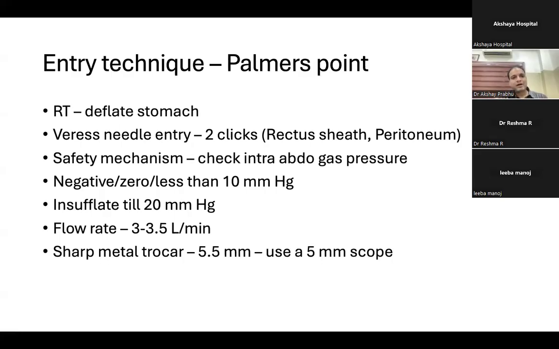Okay. The same applies in Palmer's point, just that you have to ensure that the stomach is deflated. Everything else is the same. But the only difference is that in most cases we use a 5.5 millimeter central port initially. We use a 5 scope and visualize the abdomen to see the adhesions. If the supraumbilical area is clean, we again go through the supraumbilical area with the 10 trocar and the scope. There have been instances where I have had to use even the subhepatic area for the primary entry.